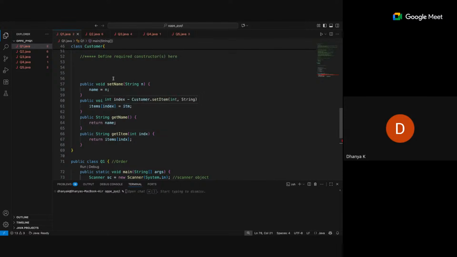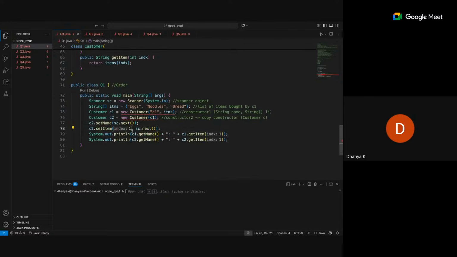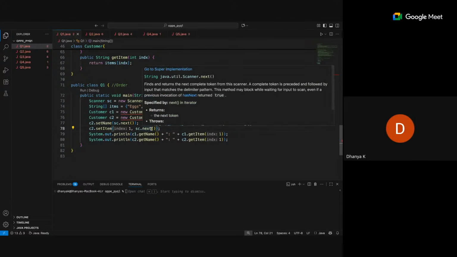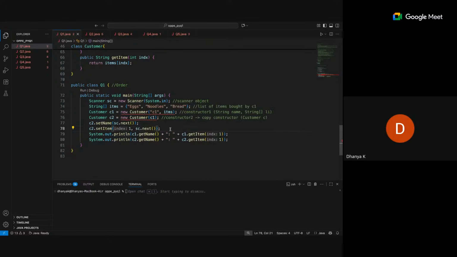That's what set item is doing. Everybody understood? We are inserting a particular string at a particular index. So we are taking one as the index and an input of the item which has to be in the second position, or the first index, of the item array of C2, right? And then all these printing things are already written.